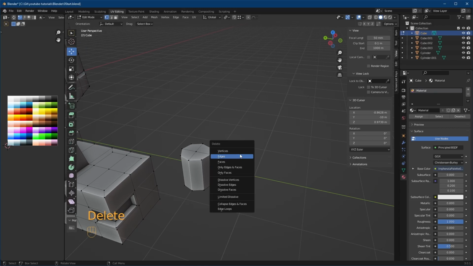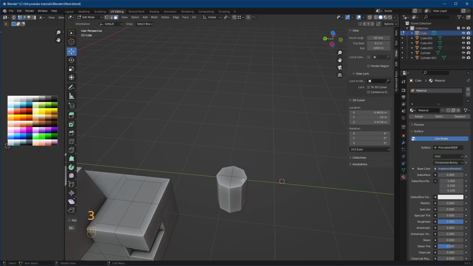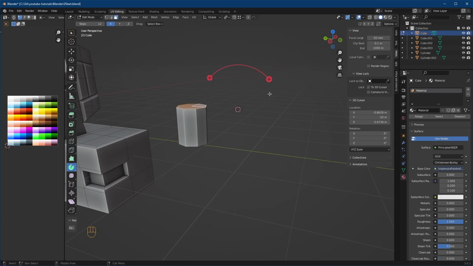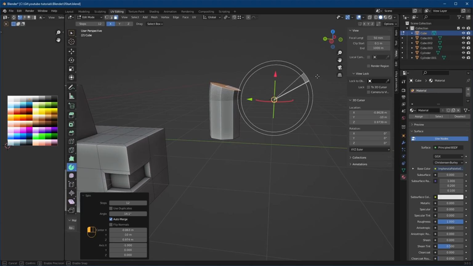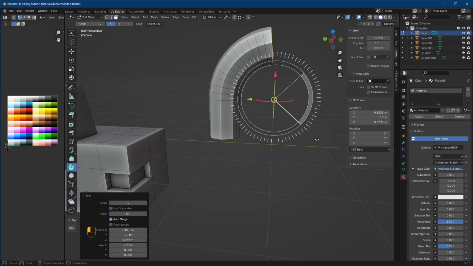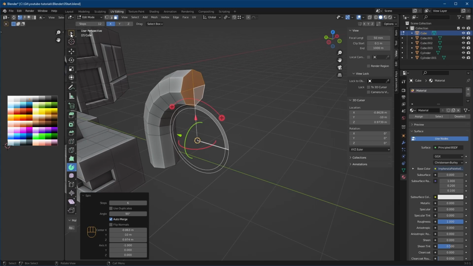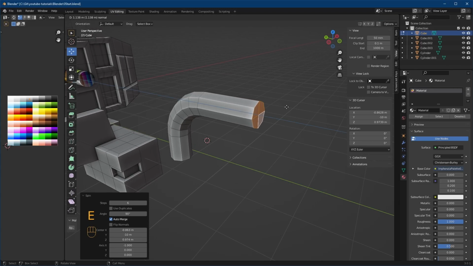And then I just delete that vertex again. That was only to get my vertex to a really good location. Because now if I select these faces here and use the spin tool, you can toggle up here between the different axes. I want to go around the X axis, and then drag it, hold the Control key, and that'll snap it into even 5 degrees. Go to 90 degrees, you can see down here, and you can also change how many steps. Usually for the low poly look I go a little bit less, maybe 4 or 5. And if I go back here, I'll just press E to extrude.